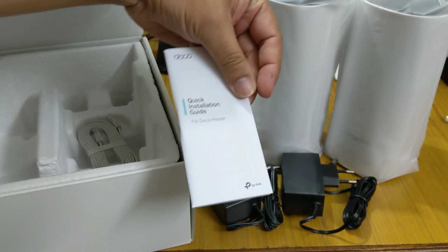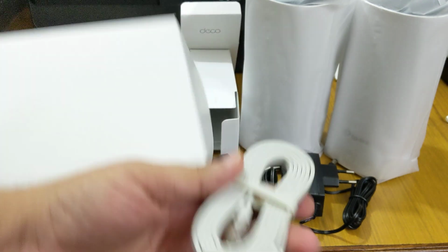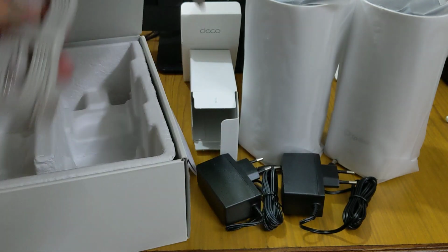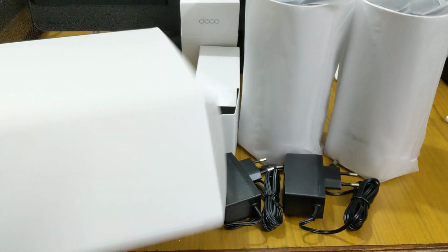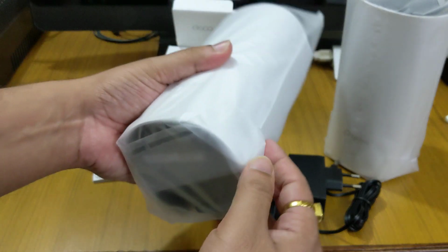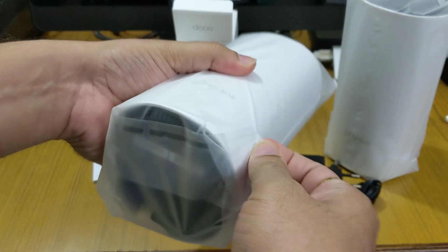And as it was mentioned, a quick installation guide. And also I like this. This is a flat Ethernet cable. It looks really nice and cool. And nothing else in the box. Let's open this up too. I think it will open from here.